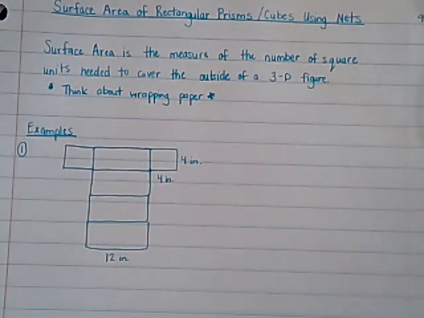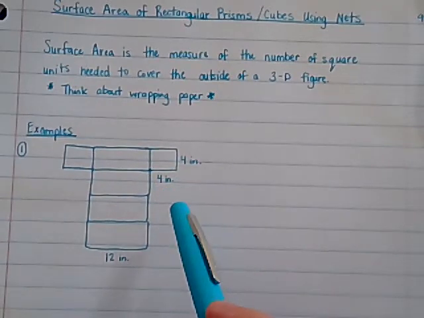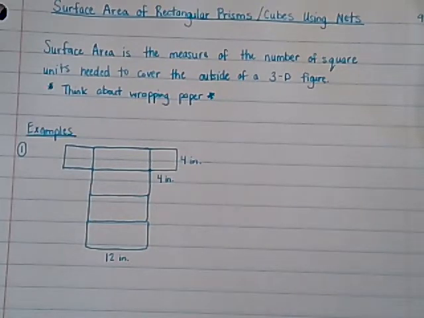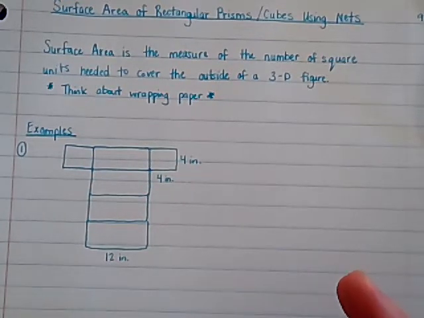All right, so what's nice about surface area is all the sides are gonna be shapes that we already know the formulas for. So we just gotta use what we've been using the past couple weeks and add into this surface area stuff. Like I told you, we have to find the area of every single side, and then we're gonna add all those sides up. It's kind of like when we were doing composite figures, okay? It doesn't matter where you start. Just pick one shape to start with and then go from there.